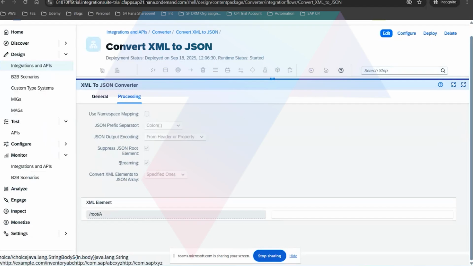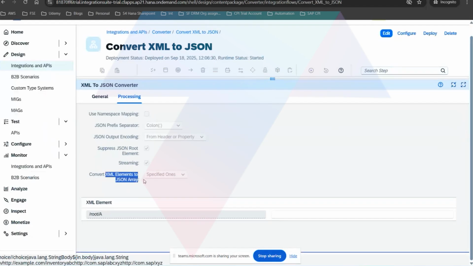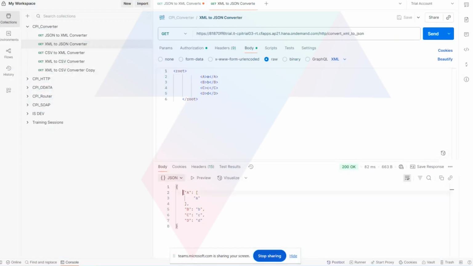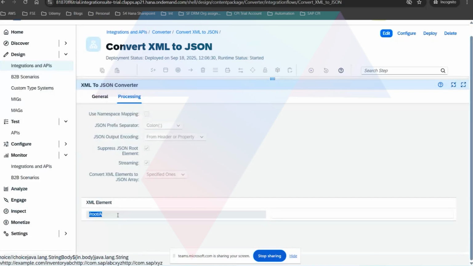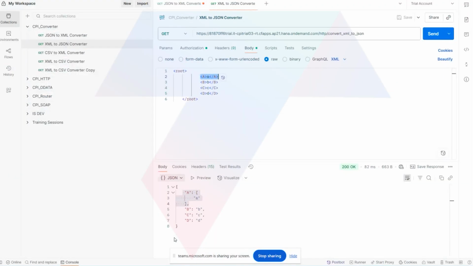I want streaming enabled and I want XML elements converted into a JSON array, only specified elements, only for the A element. Then I will have to give this root: root slash A, that is /root/A. That way. So that's it. It's very simple. It just converted XML to JSON.